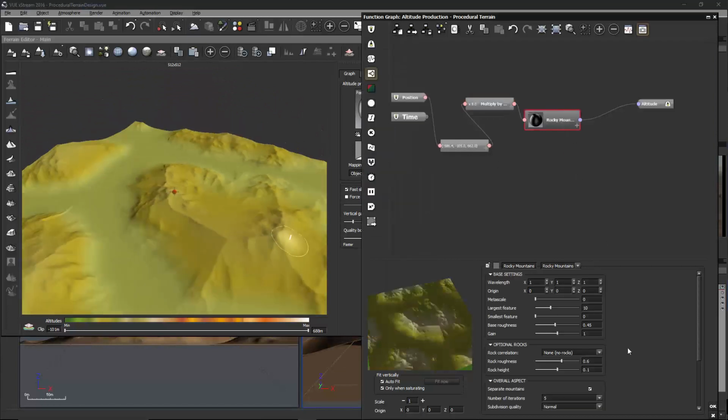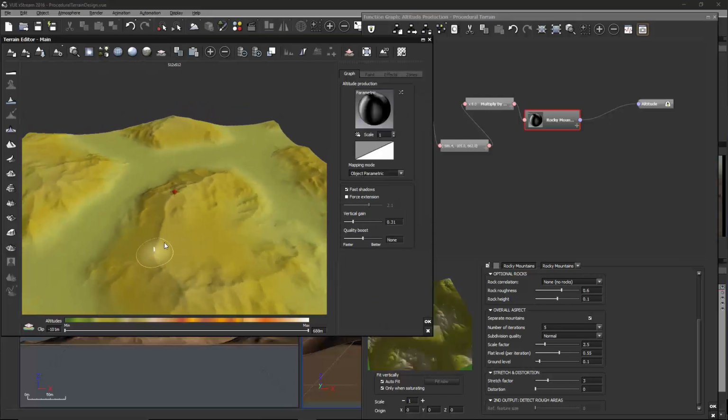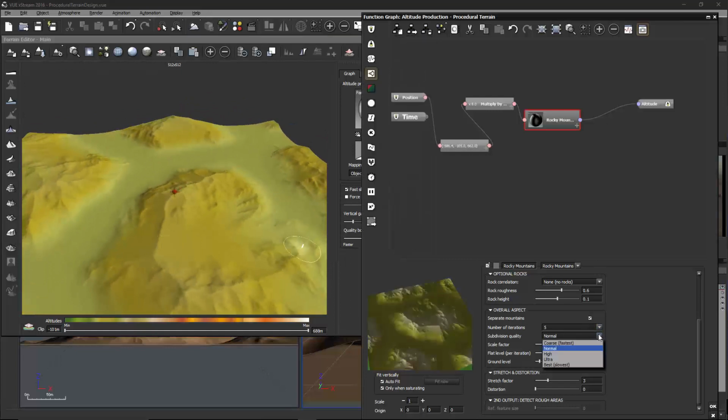These can take a while to render depending on how many iterations you set it up for. If you take a look under the overall aspect, we have an amount of iterations, and we can go up to 9. It'll keep adding additional detail, but it will increase the render time. If you're getting tearing with that, then you can increase the subdivision quality.